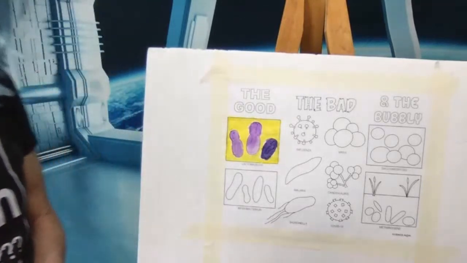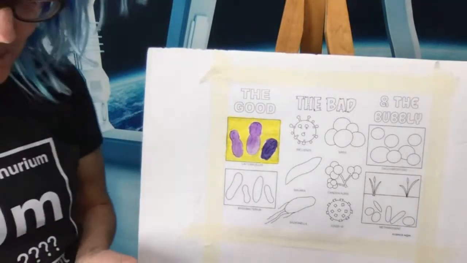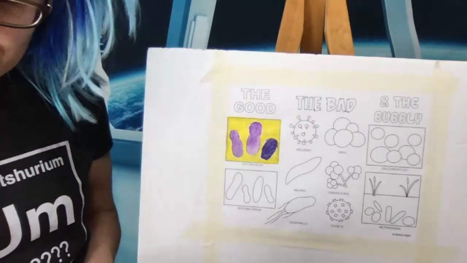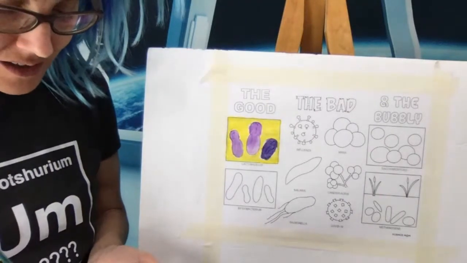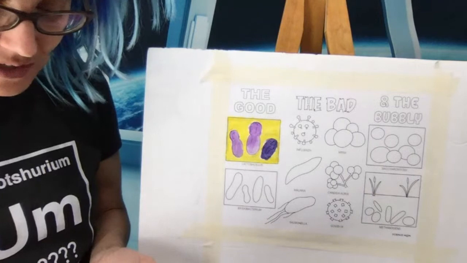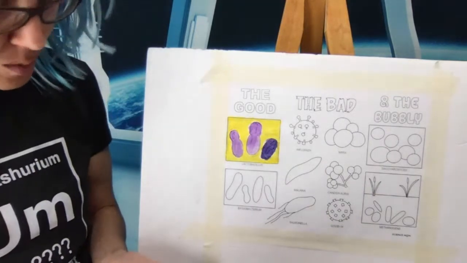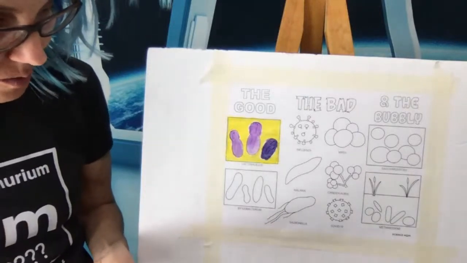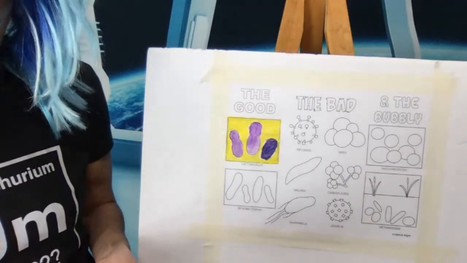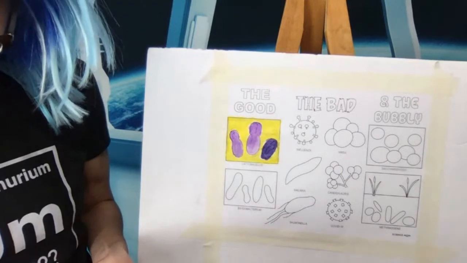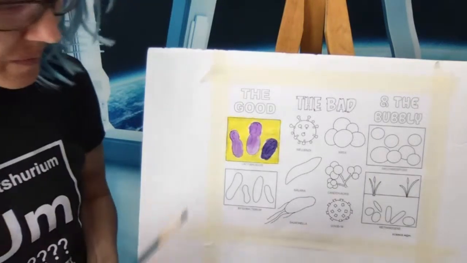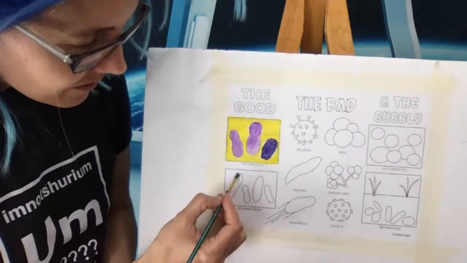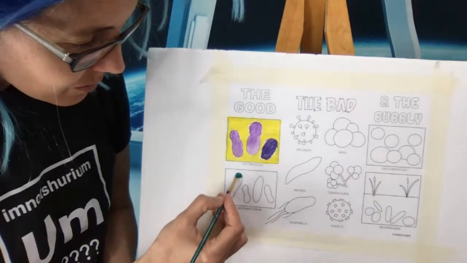Now on to our bifidobacterium. And these guys, I think, would look lovely, a nice little shade of green. So I'm going to choose green, but you can choose any color that you would like for your bifidobacterium. And I'm going to paint them in green, and then I'll paint the outline around. Here we go.